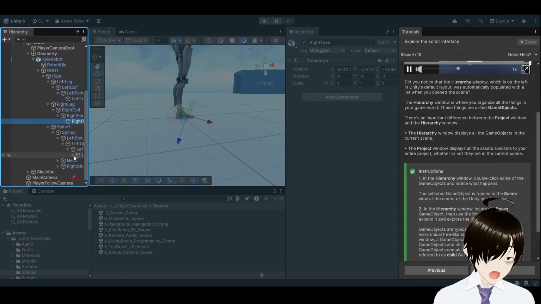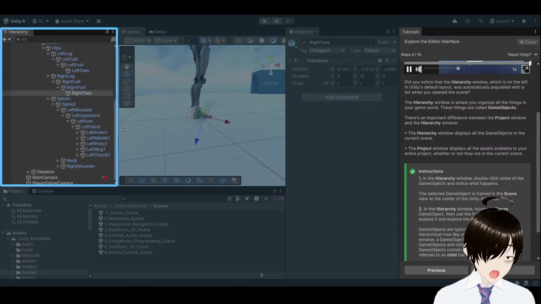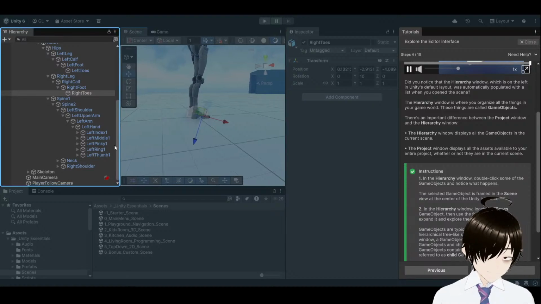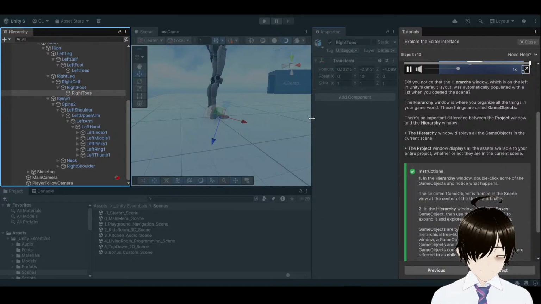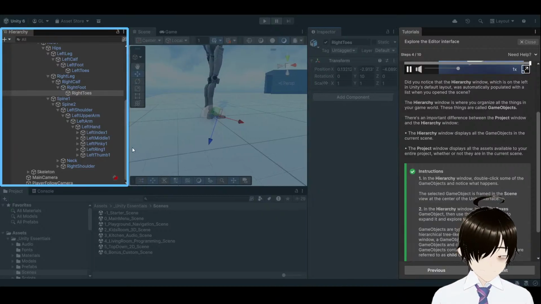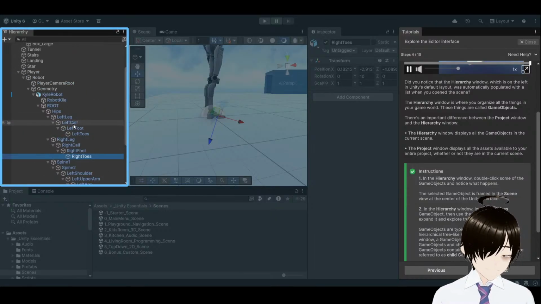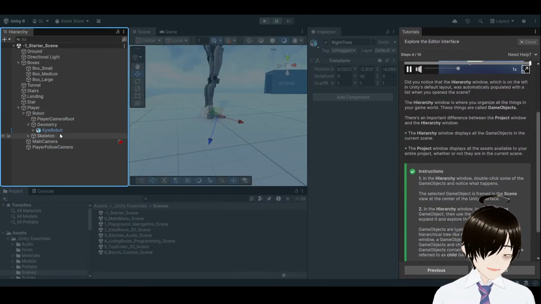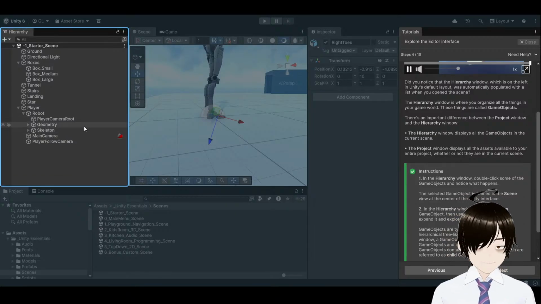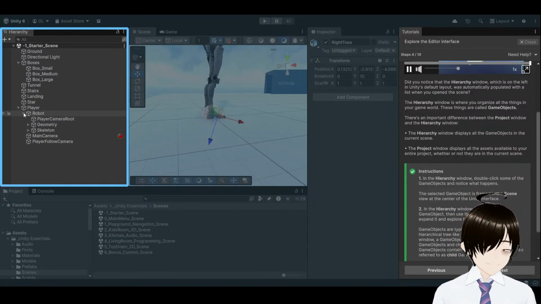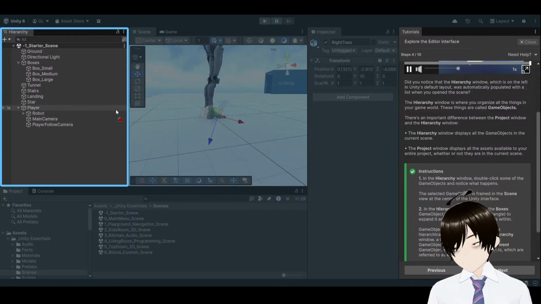Wow, that's a lot. It's a lot of child game objects. So we'll now collapse all of them. Let's just focus now on the simple game objects.